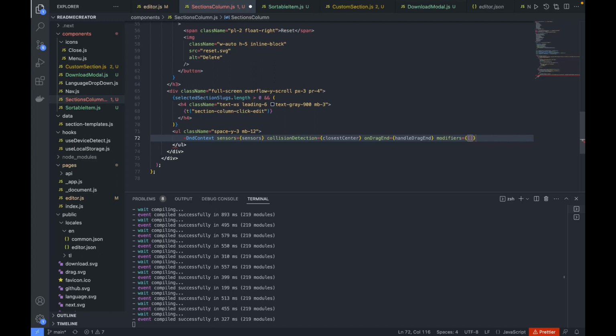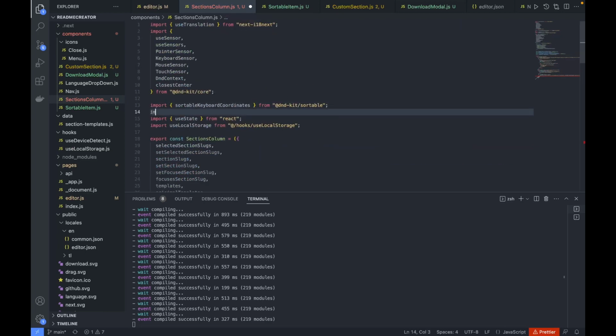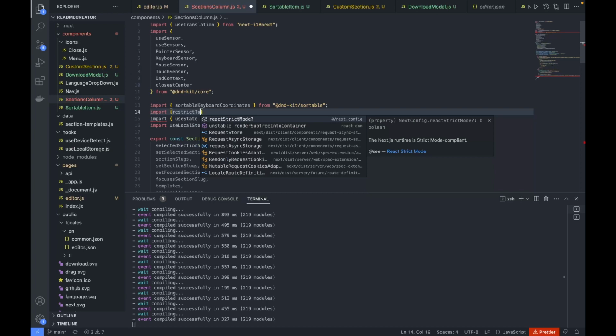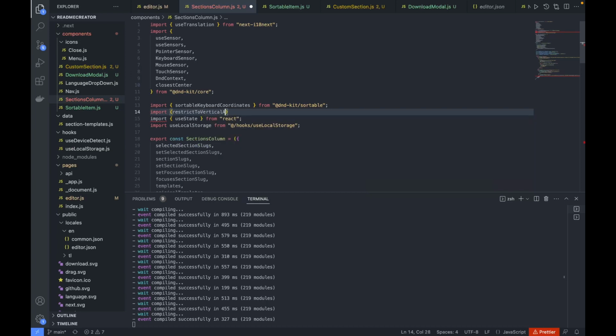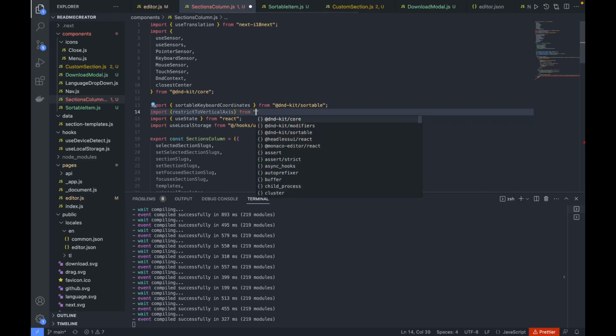So this again I will import from the dnd kit modifiers. So this is how I will import, that is import restrict to vertical axis from modifiers.